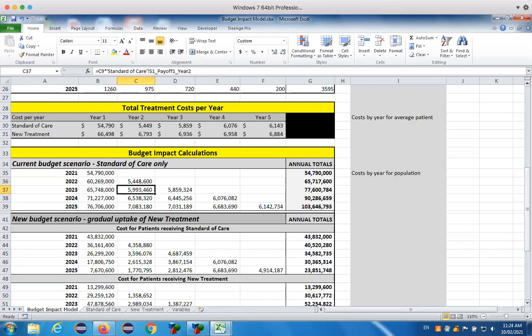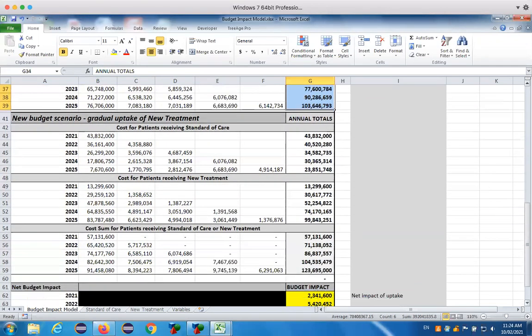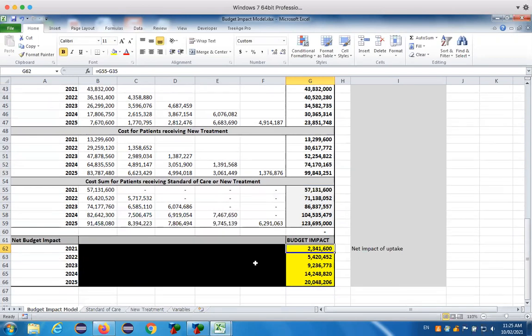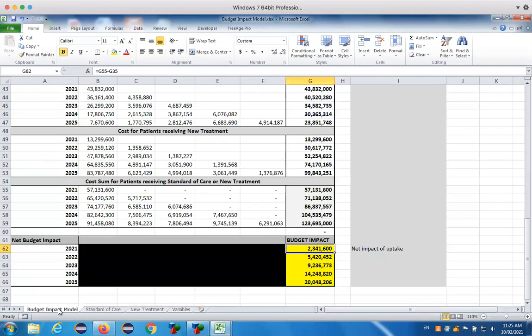It's easier to look at, but ultimately what you end up with is totals here for if you remain on the standard of care with the population progressing through as it is, and then totals down here which say, well, this is the new scenario that you've suggested in terms of the uptake of new treatment, and this is the cost that will give us. And then you look at the net impact of that. So what is the budget impact analysis? Basically taking your new versus your standard of care away, and you can see the net impact of that as you go. So that's just us demonstrating to you how these values are incorporated into a very simple budget impact analysis model.